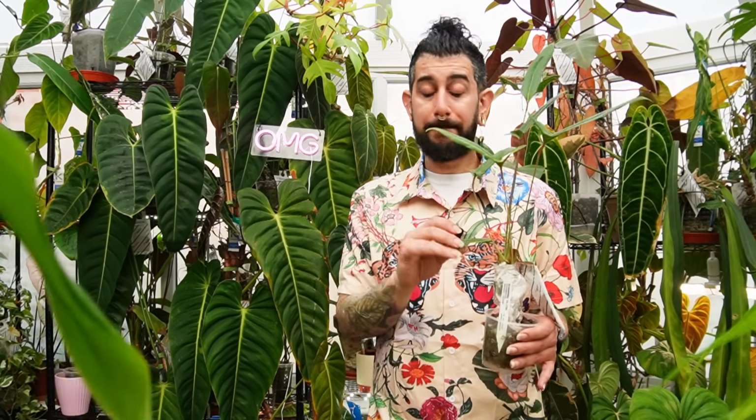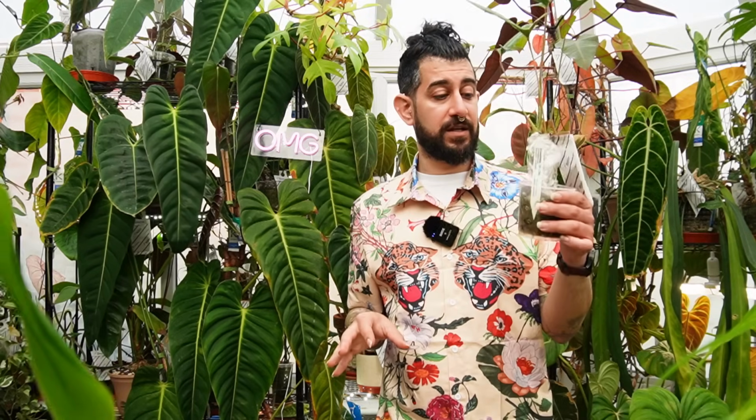They're fine. But I kind of want to be around to watch it, and I think if I do it now, I'll be worrying how this is doing whilst it's transitioned into that new growing media, but it is doing very well. The leaves are very turgid, so that is really good, and it's growing really nicely. I'm loving the fact that I'm not the only one that got excited from this.